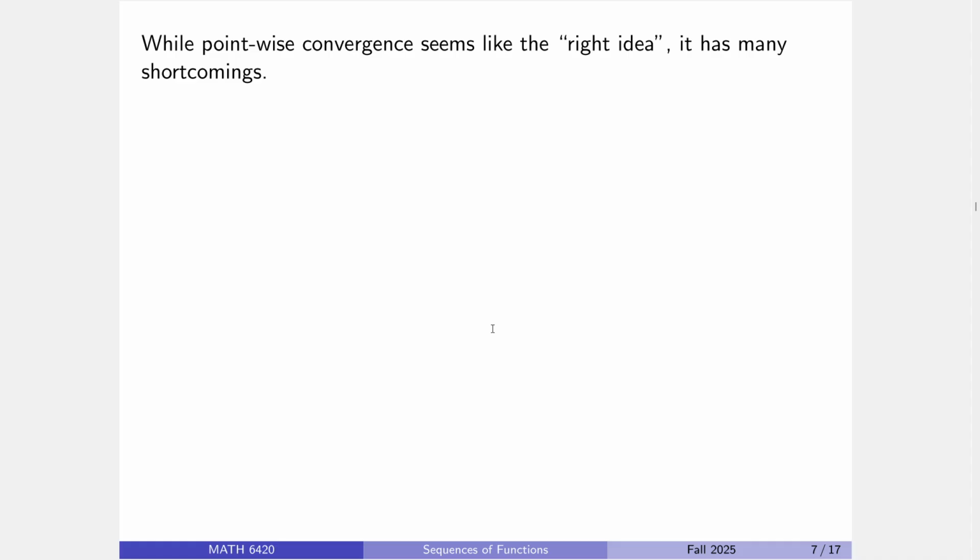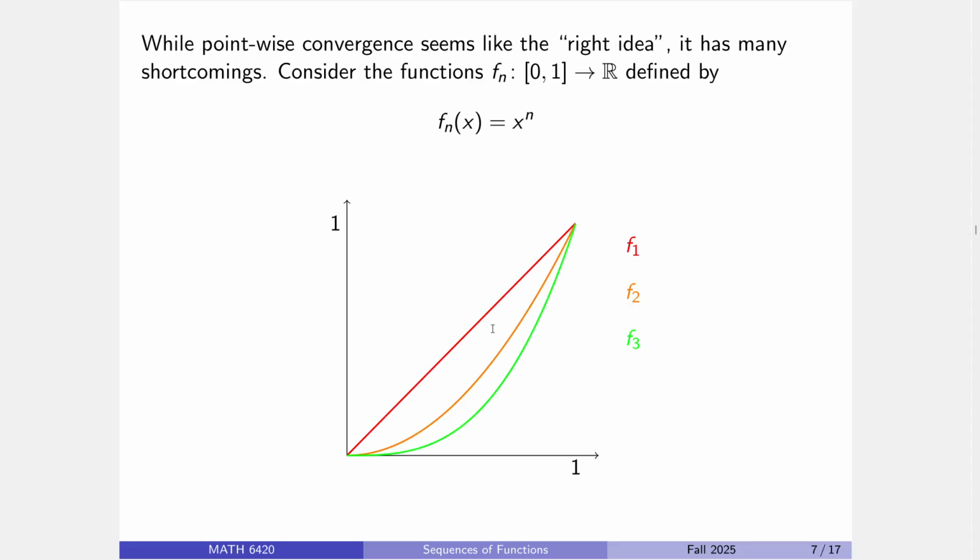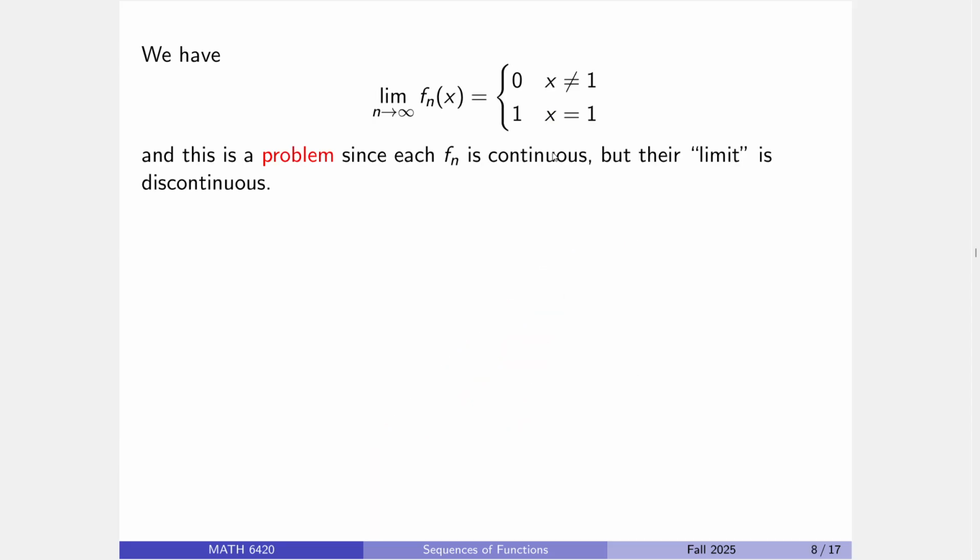But if you look at all of the vertical lines of the big picture, things are not exactly as they should be. And a great example here to really hammer home that while pointwise convergence is in some sense right, it's going to break things in ways we don't expect. So, for example, x to the n, I can look at the sequence of these functions, and if I look at them pointwise, each vertical line, things are collapsing down to 0, except at 1 when they're all equal to 1. So the pointwise limit of all of these x^n's is this function, which is 0 everywhere except 1 when it's equal to 1.